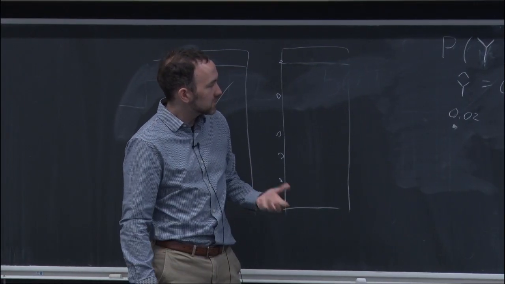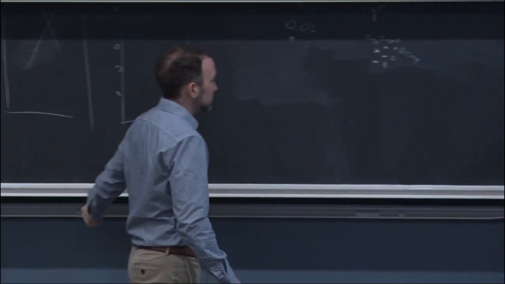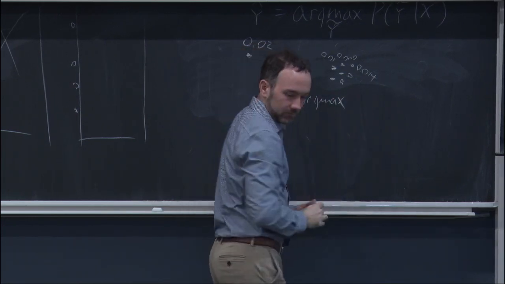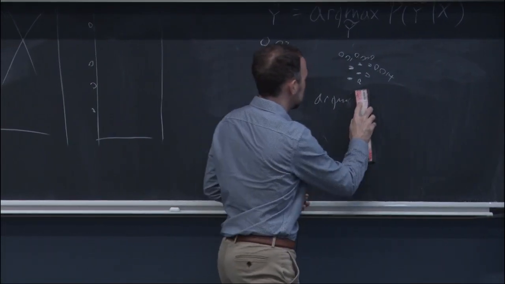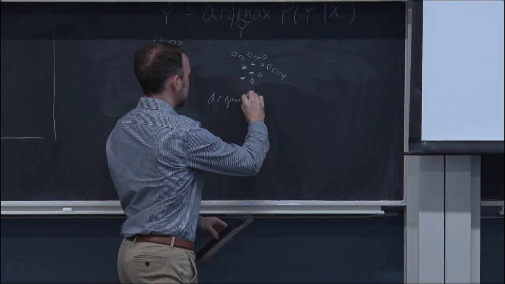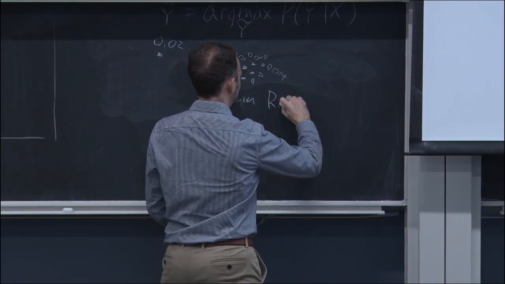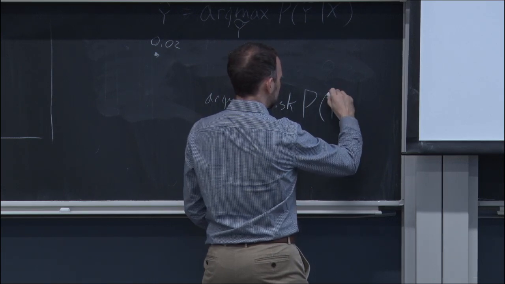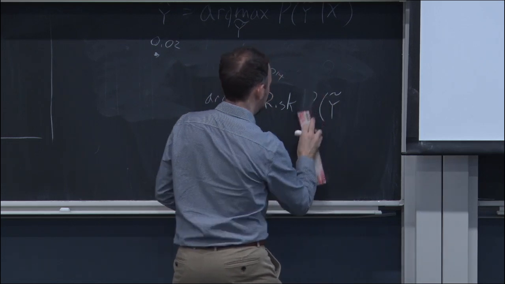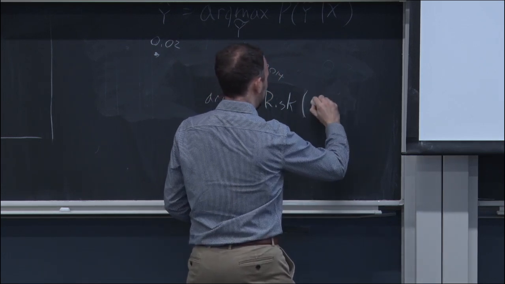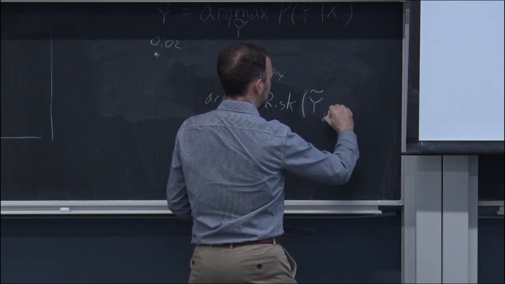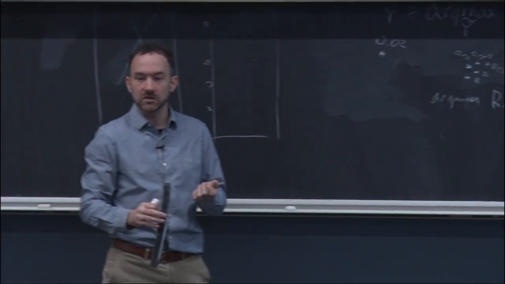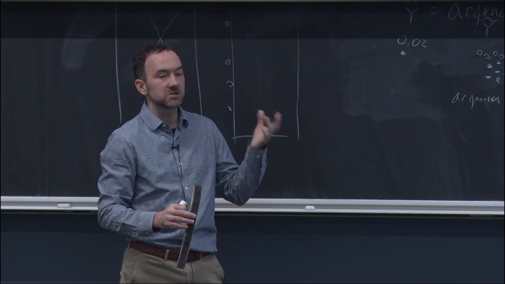So there's also something called the minimum Bayes risk decision rule. And the minimum Bayes risk decision rule, basically what it says is you don't want to be outputting the highest probability one, but rather you want to be outputting the one that has the minimum risk. Sorry, I don't know why I put P there. The minimum risk. So how do we define risk? The idea of risk is basically, like I said before, it's the expectation of the error.